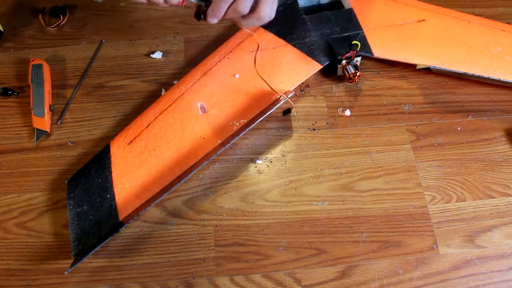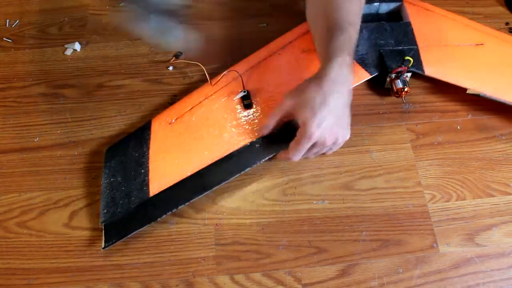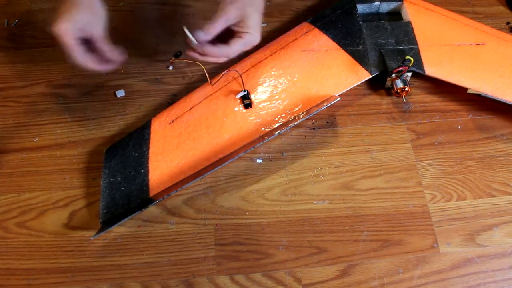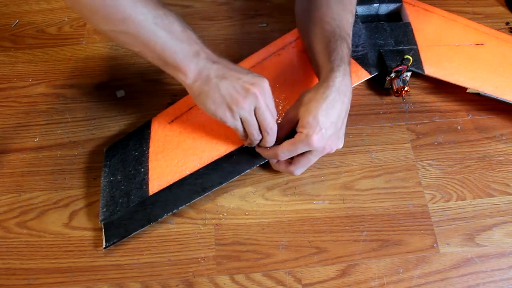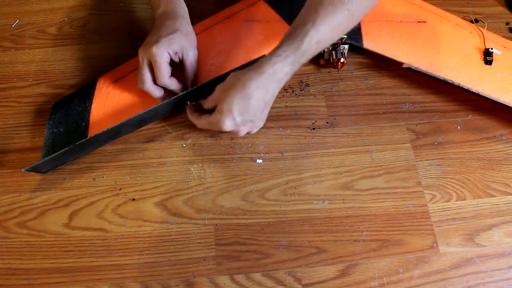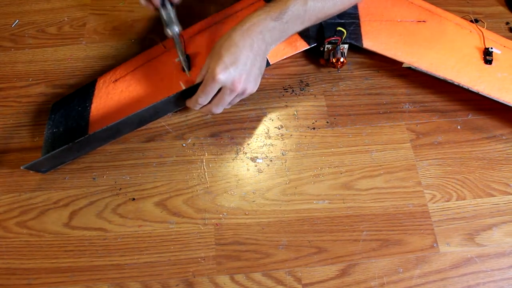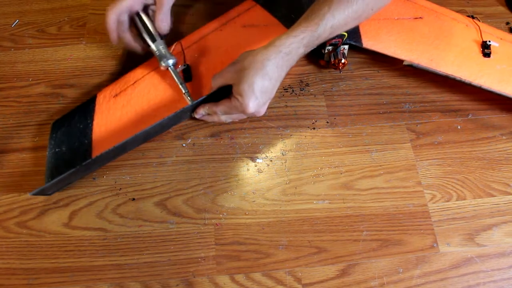Using the control horns as a jig, drill out two holes in each elevon. Then, place your control horn over the holes you drilled, press the screws through, and use the white back plate that's mounted on the back of the control horn to secure it. You will want to be sure that these aim down the wing instead of across the wing. This will make sure they're as aerodynamic as possible and that the pull is in the proper direction.